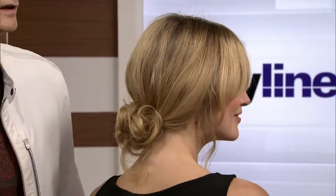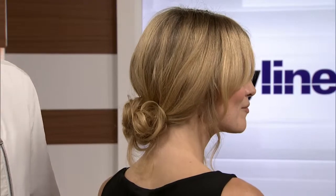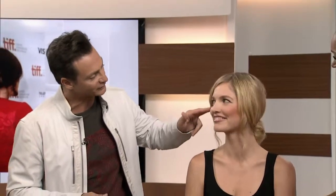You can be as messy as you like — that's what's great about these styles. They're more refreshing and modern when pieces are actually falling out and nothing is really perfect. This is a look that suits most face shapes and most hair types; you just need to have enough length. It's a great look for the upcoming holiday season, even a summer or outdoor wedding. Our model Jenna had some short bangs, so we did a variation of Julia's look.